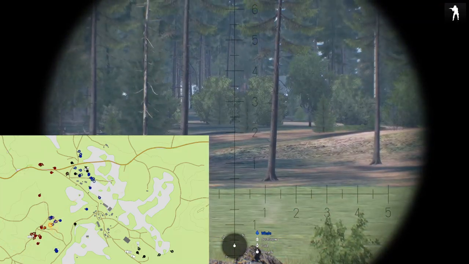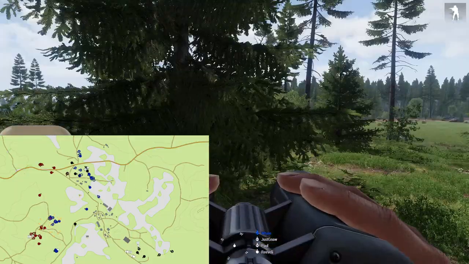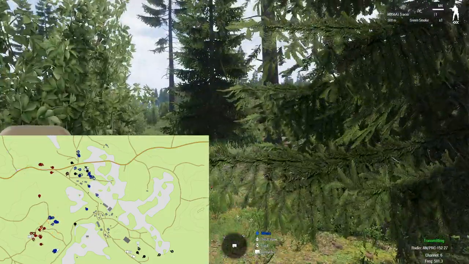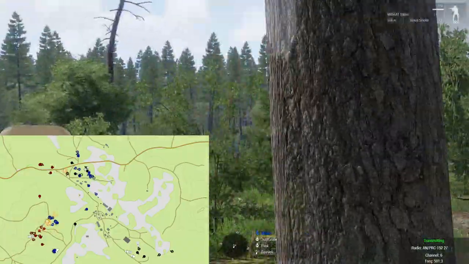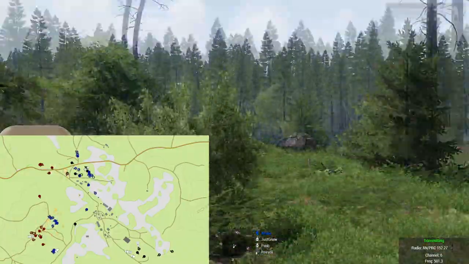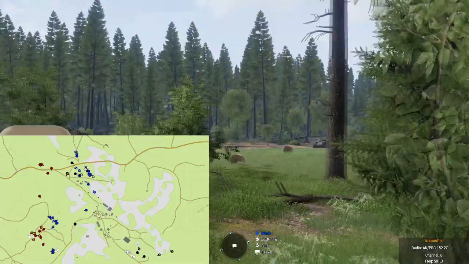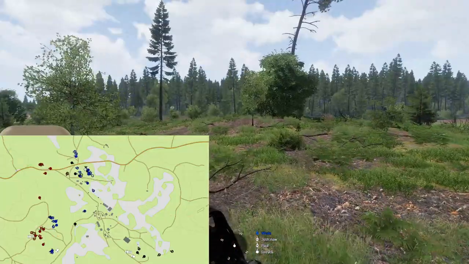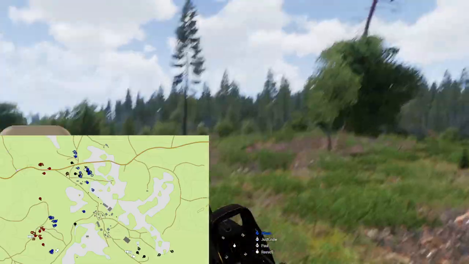Hey, we believe these are multiples. We got down. Multiples at W2. Copy. Strong resistance. Don't push. We'll wait for the rest of the guys to catch up. Paul, can you fall back? I'm in cover on the berm right now. Okay, don't peek then. We're gonna hold here.